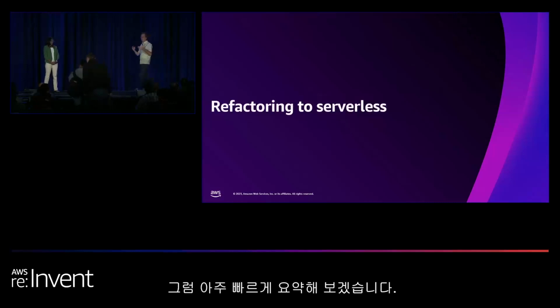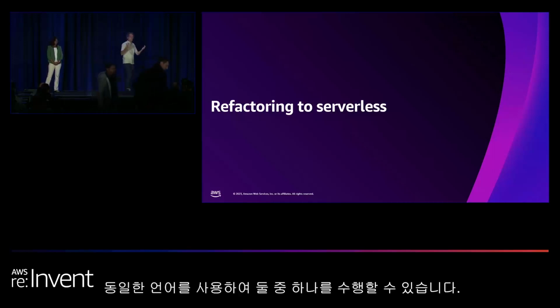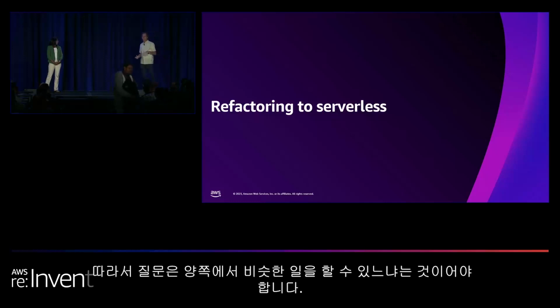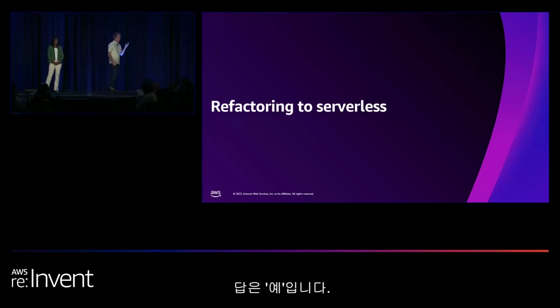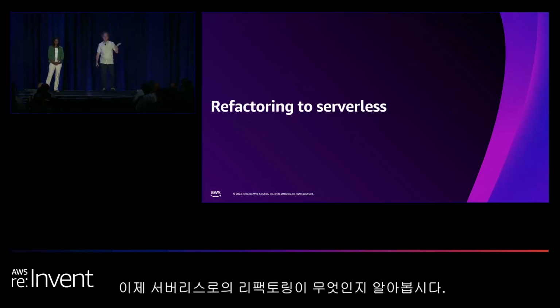So let's recap very quickly. You have application code and automation code side by side. You can use the same language to do either one. So the question should be, can you do similar things on both sides? And the answer is yes. And the answer is actually you can replace application code with automation code. And that brings us to what refactoring to serverless is all about.